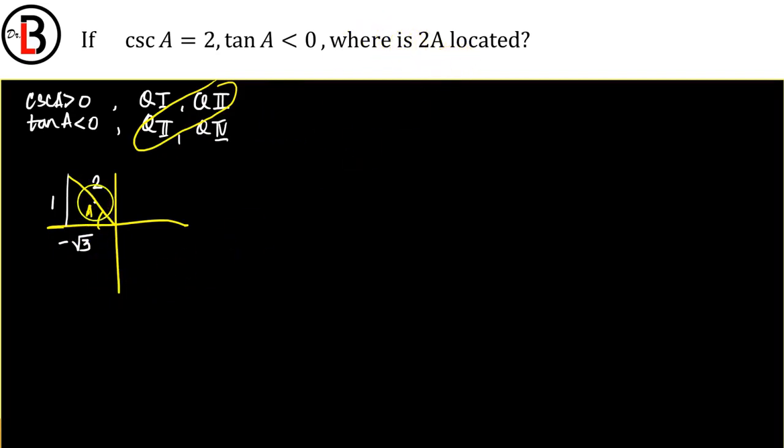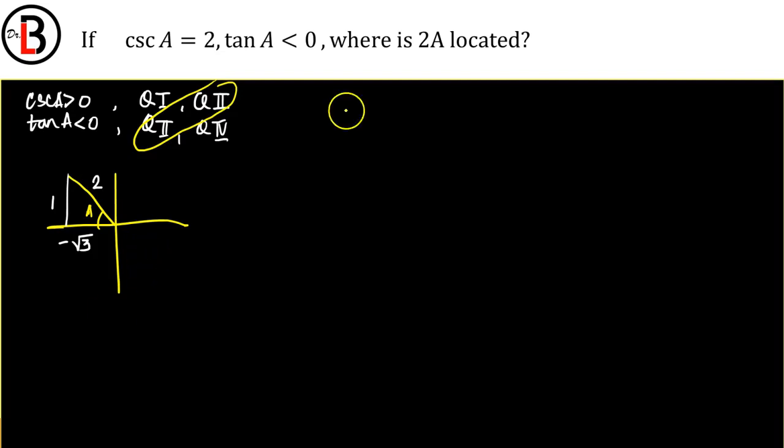The thing is, you can't just say that, for example, in the second quadrant, an angle can be 91 degrees. 91 times 2 is just over 180, so that's 182. So it would lie in the third quadrant. However, if the angle, for example, is 170, that would give us 340. It would be in the fourth quadrant. So we're not sure in which quadrant 2A would lie. So how do we do that analytically?